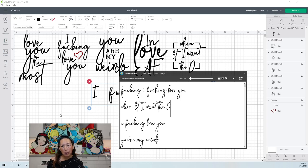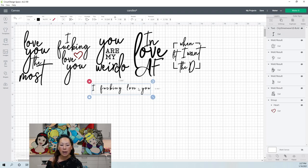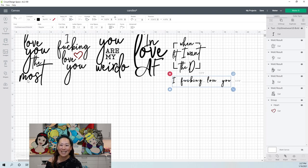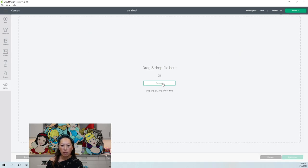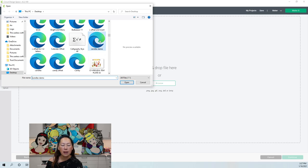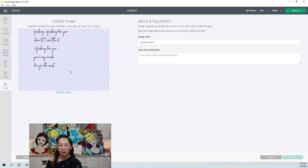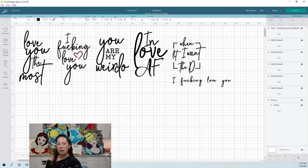What you need to do is upload it into Design Space, right? Let me make this smaller so that we have it here as a reminder to not do this, right? I mean, five candles is gonna take forever. So we're gonna go to upload and you're gonna upload image, browse, and we're gonna find our file. So it was candles demo, right? So there it is. I'm gonna double click on it. It's gonna pop up here in a second and I'm gonna save. Then I'm gonna click on it and I'm gonna insert the image onto my canvas, okay?